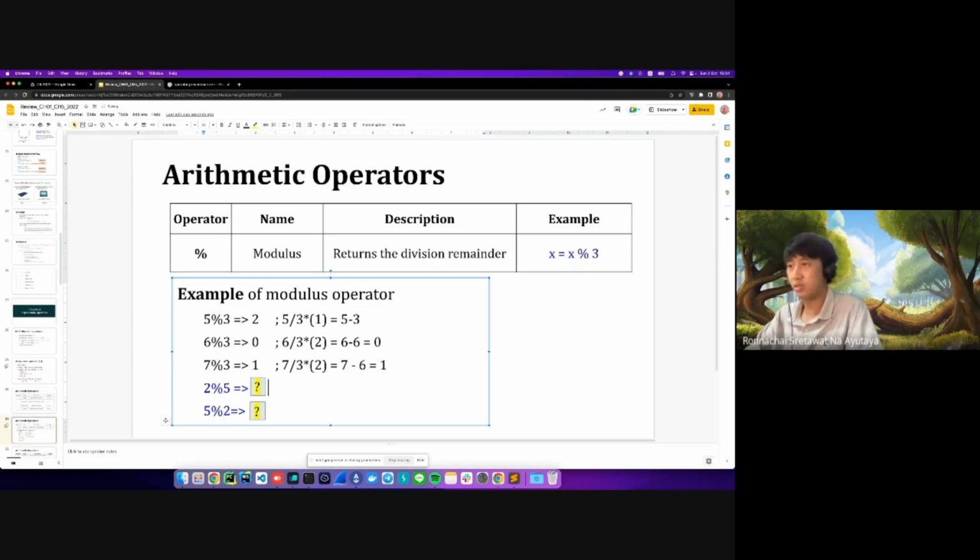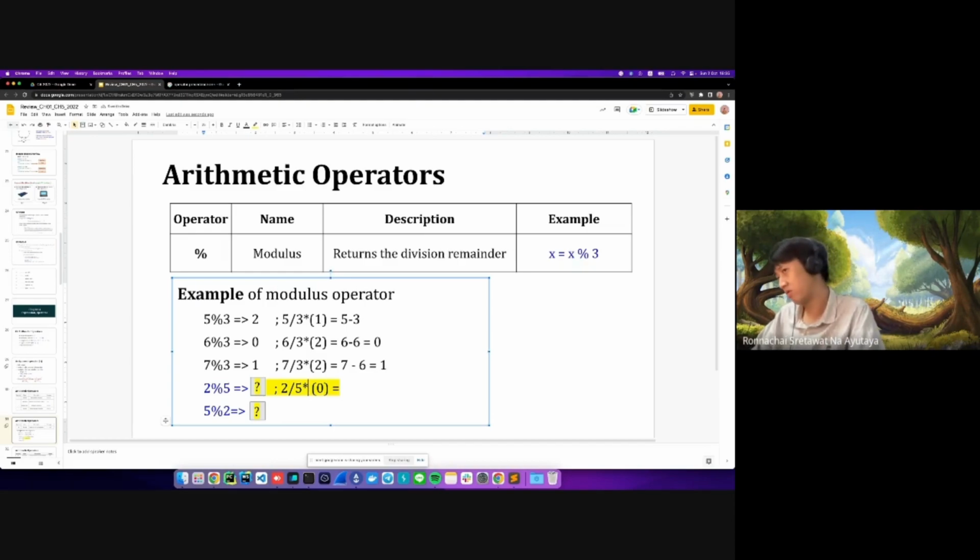And how about this one? Let's do this the old-fashioned way. 2 mod 5, and you want to maximize this number. What do you have here? When you try to input 1, no, it doesn't work because 5 is greater than 2, right? So it's a 0.